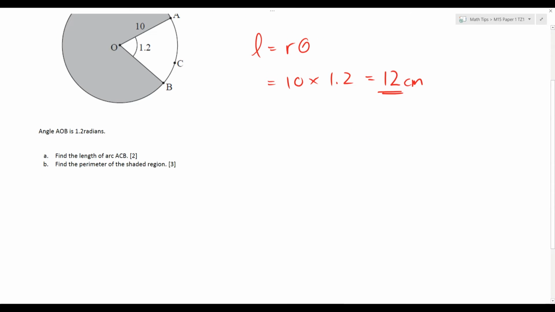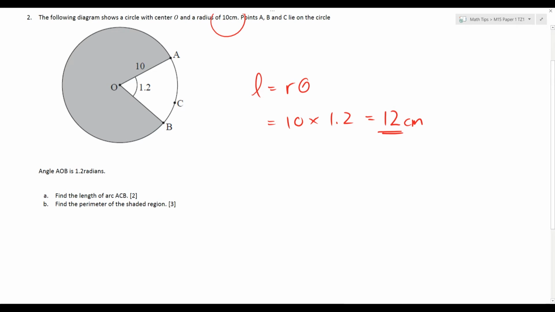So next, find the perimeter of the shaded region. Oh, okay, this part can get a bit shady. If you have a calculator, that would be easy because you can just go for 2 pi minus the other side. Oh, actually, careful. It's the perimeter, not the area. So how do we get the perimeter? Well, we have to find the arc length on the other side. Oh, but we don't know this angle.